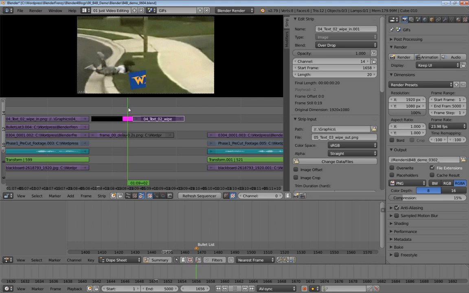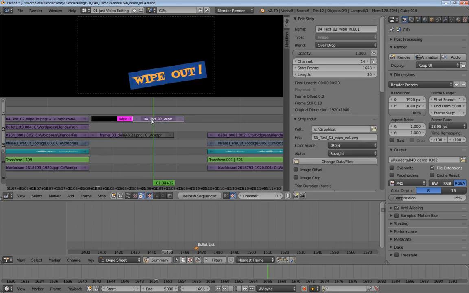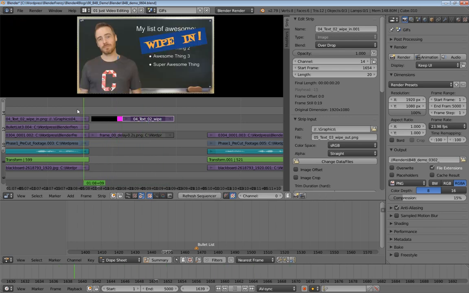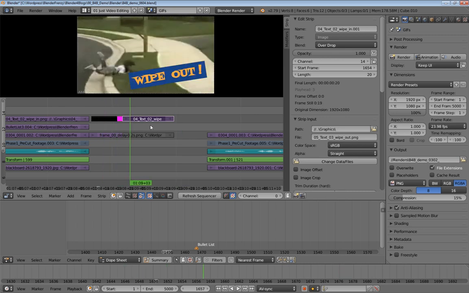Now, I'm going to make that a little, see, this is what I like about this. I can basically adjust these here. So I'm going to make this in just a little bit more, and then I'm going to drag this in more. I want that to come in really quickly. Refresh here occasionally. Wipe out. Okay, so then the only other thing is to add the audio, and I've already recorded myself saying wipe out, you know, just really loud.